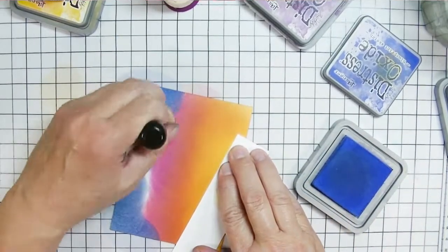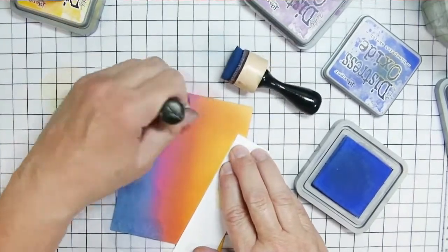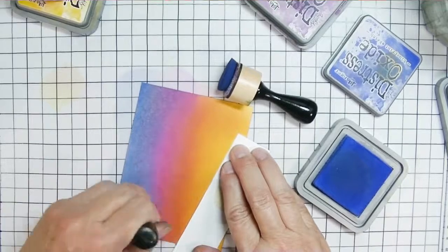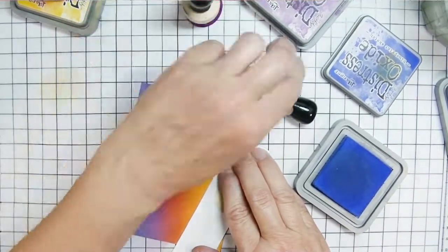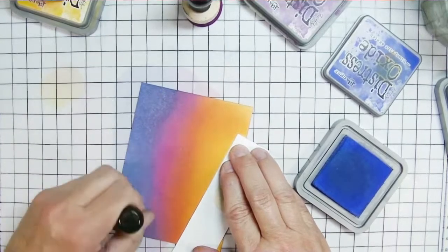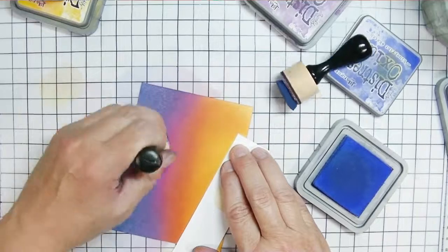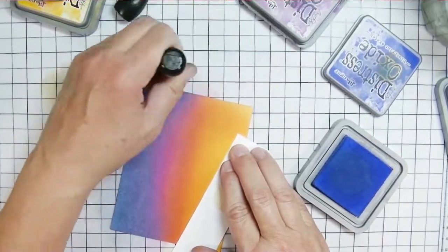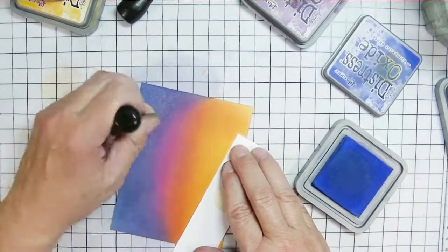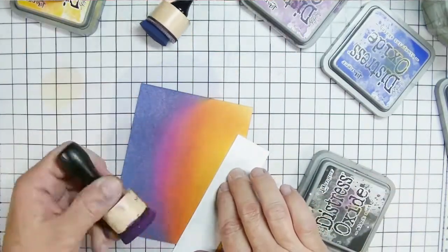I'm using Blueprint Sketch here to do the top part of the sky, and again I'm blending back and forth between the seedless preserves and the Blueprint Sketch to get a nice blend and make sure I don't have any harsh lines. I'm using Bristol paper, and I really love Bristol paper for blending. It's Bristol smooth paper, an ultra smooth paper, so it really is perfect for blending.